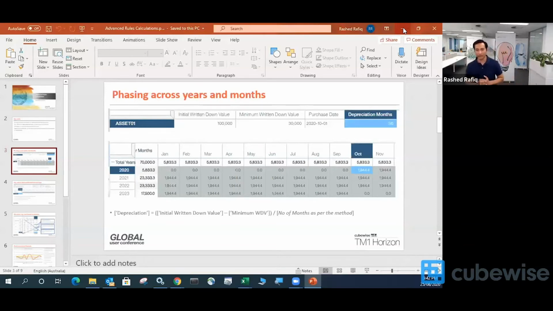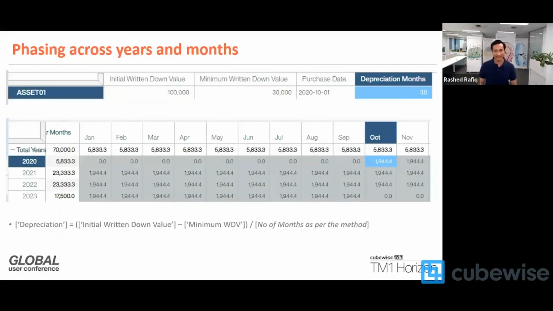Cool. So I think there are a few ways you can do it. One of the ways is to have a remainder: take the total value that needs to be depreciated across the number of months, and put the remainder into the last month of the index, so you can force it to equal the total number that needs to be depreciated. So thanks for the question, by the way.